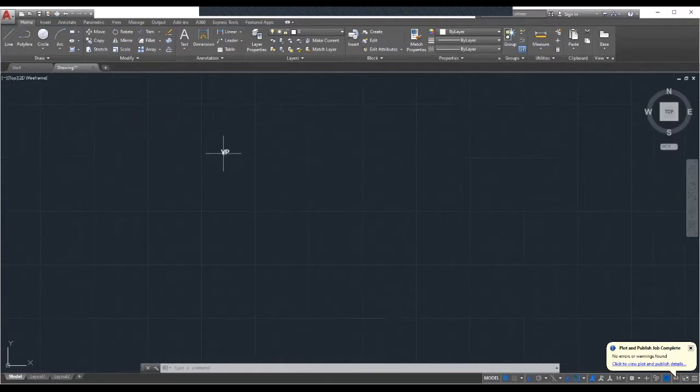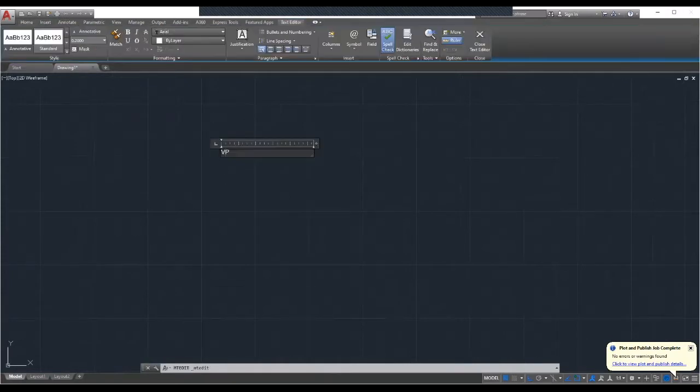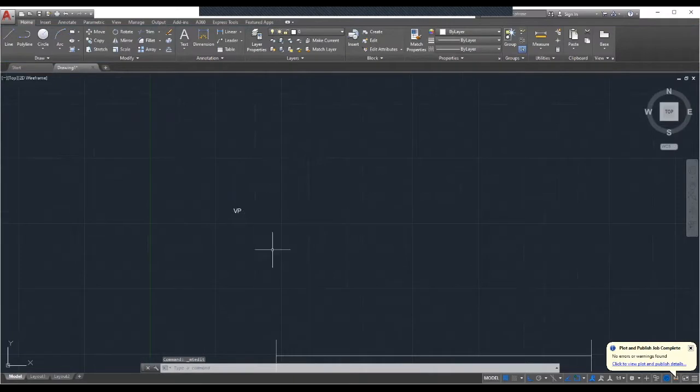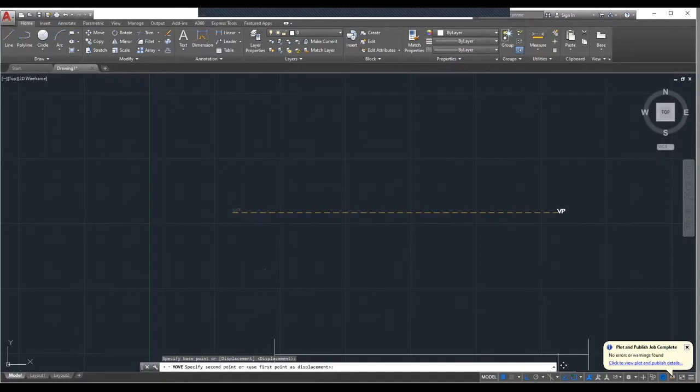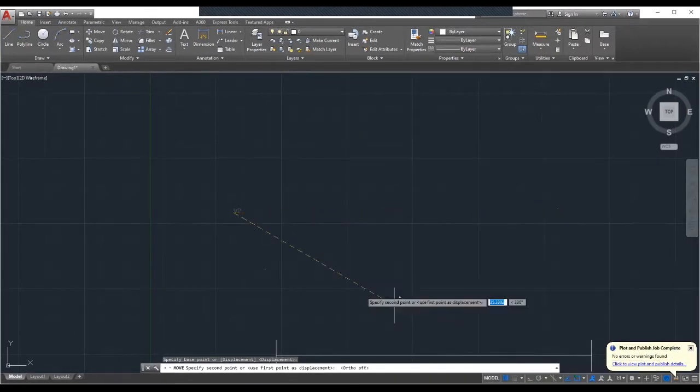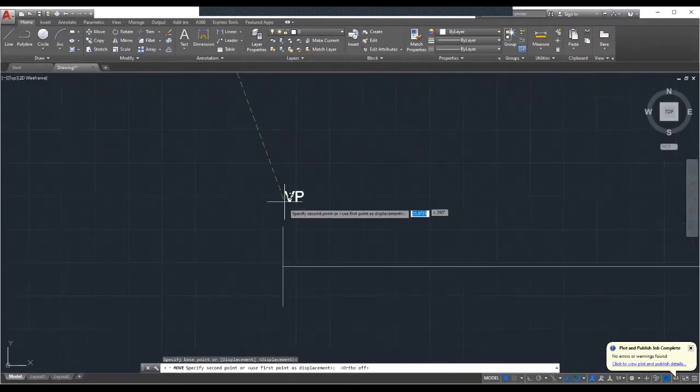So if you guys remember from manipulating our text, we can go ahead and make that a little bit bigger. There we go. I can see that now. So I'm going to go ahead and move it. And I need to get off ortho for this one. So let me get off ortho. I'm going to move it right here.